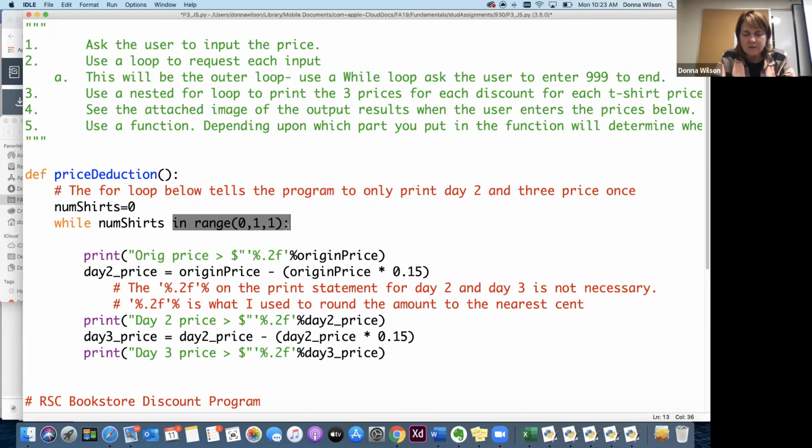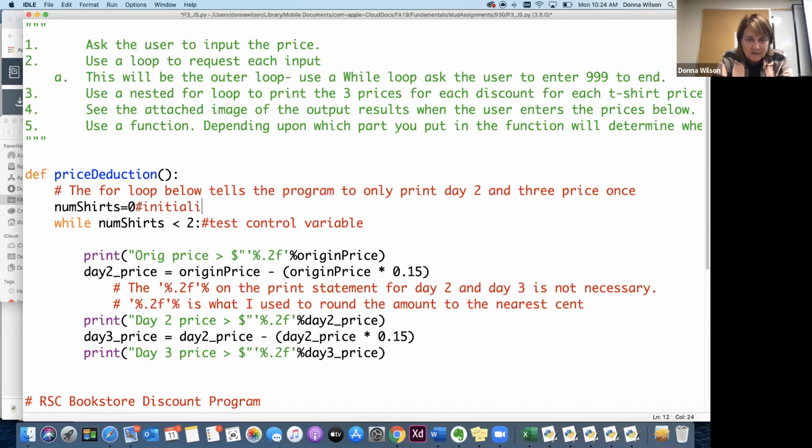2, because we want it to go through 2 times, right? So we want it to go through while it's 0 and 1. That work? Okay, so that is a definite counter-controlled loop. That means it's going to go through while num shirts is 0 and while num shirts is 1. So what else do I have to do? I have to do one more thing. This one is the test of the control variable. This one up here was the initialize.